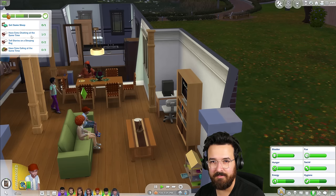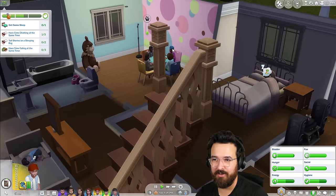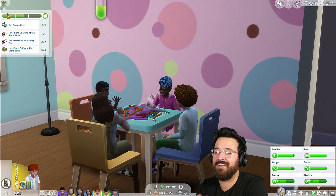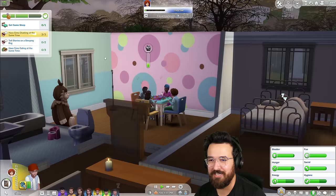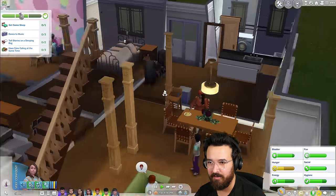I have Sims chatting at the same time. We haven't managed that, unfortunately. Tell stories on a sleeping bag. We don't even own sleeping bags, so that'll be great. That'll work. Oh! I actually quite like this room. If we have more money, it'll be very nice. All right, dance to music. Let's do it. Hang on, let's go over here.